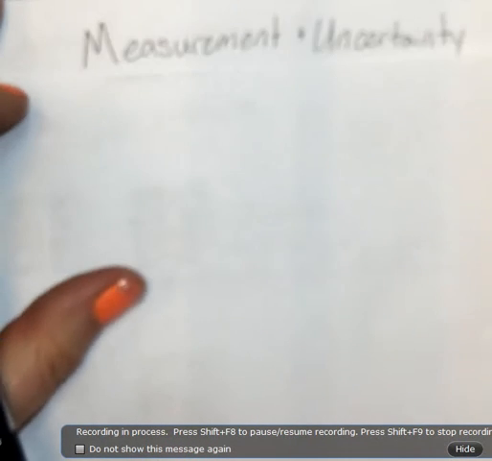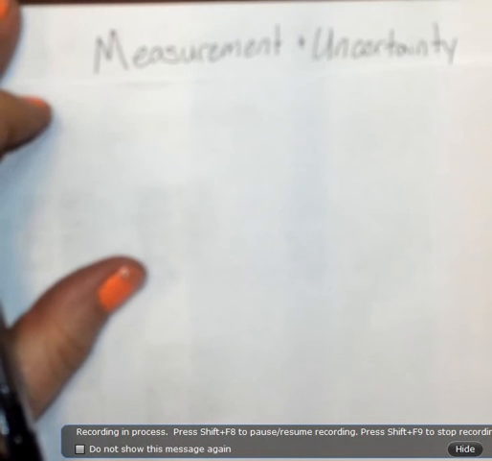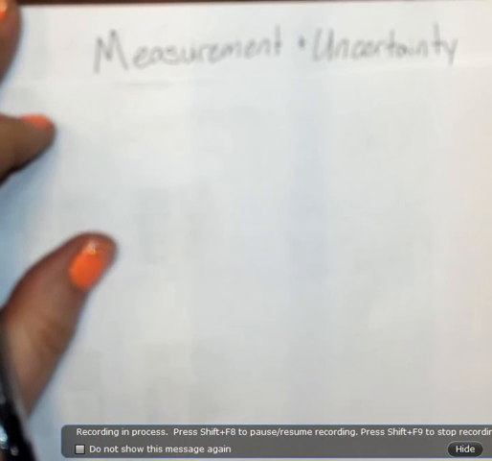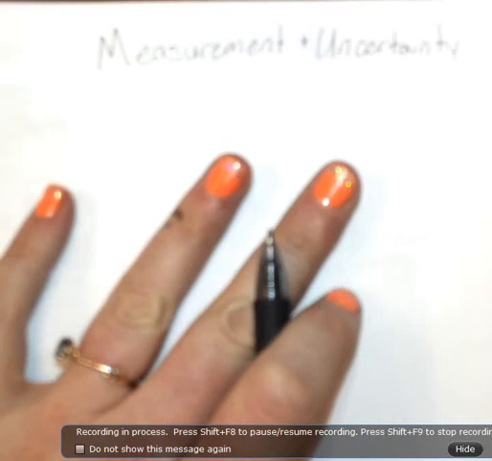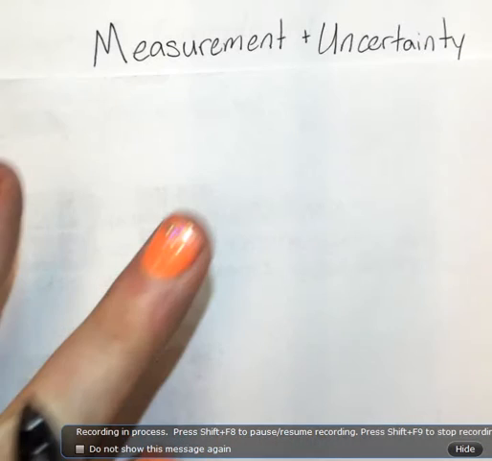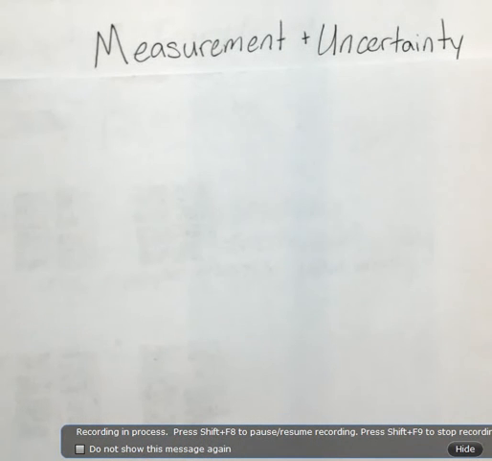You're going to have to bear with me just a little bit. One of the problems with using the document camera for video problem solving is I'm left-handed. That's this one right here. So the camera really likes to focus on my left hand instead of the writing. So I will adjust it as necessary.